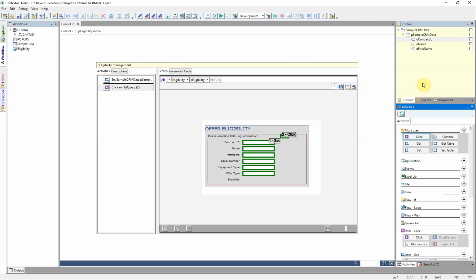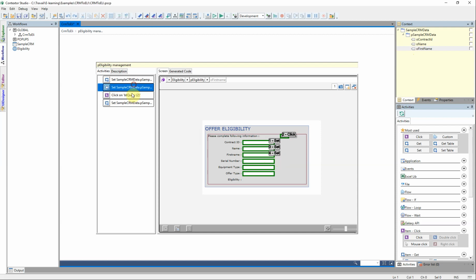Oops. I wanted to set the name and first name fields from the context before clicking. Never mind. I do it now. And I simply drag up the corresponding activities in the list, on the left. That's it.